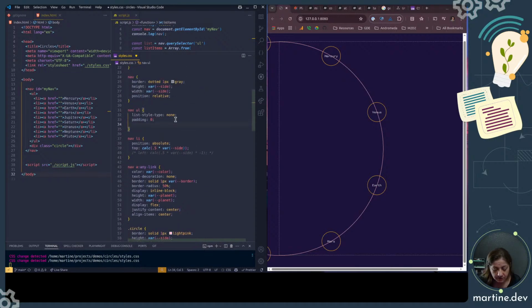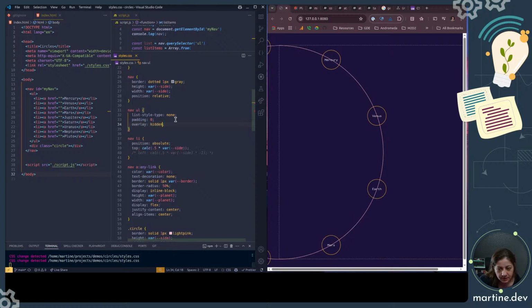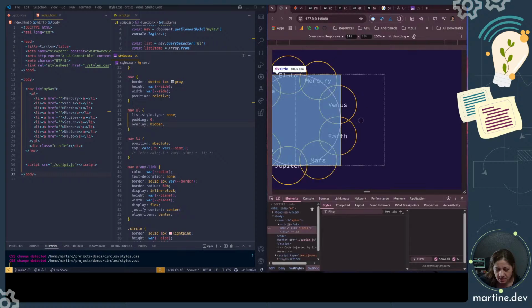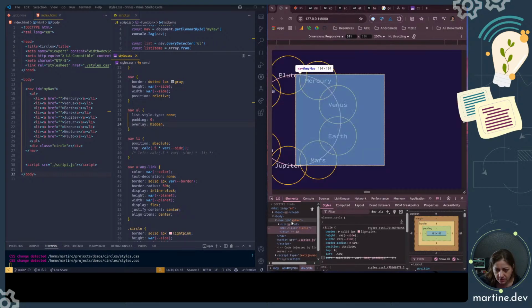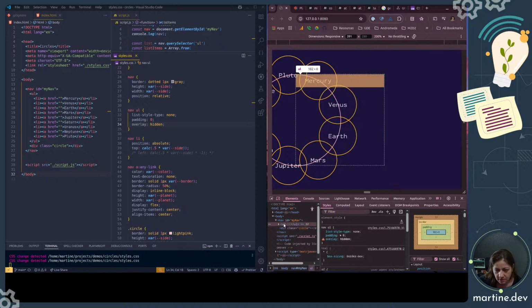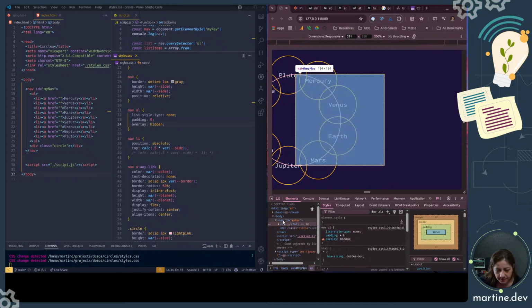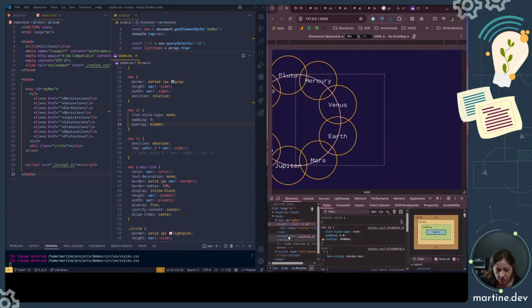So if I do an overflow hidden, they should, no, I figured they would go away. Is it because it's a translate? Where is our UL? Our UL is here. It should have hidden our extra doodads. These doodads should have gone away.